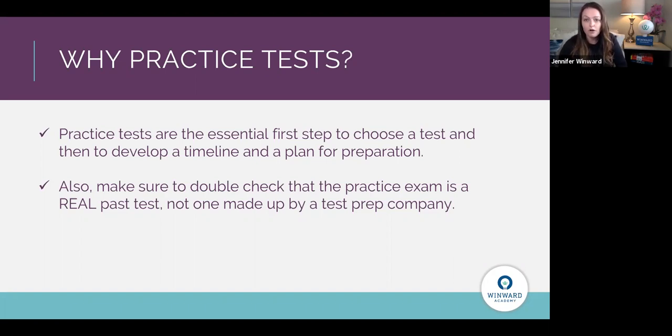Now, one really quick note for all of the families: please, please, please be extra careful that when you take this practice ACT or practice SAT, make sure that it is a real past exam. So not a made-up test by a prep company, right? A lot of companies have an incredibly unscrupulous practice where they make up their own practice tests and then make the diagnostic artificially harder so that scores look lower. They make the exit exam artificially easier so that it looks like students grew possibly more than they did. It's unconscionable, to be completely honest. You need to be very, very careful when you're choosing your resources to make sure that your kids are only interacting with past real ACTs and past real SATs that have been distributed by those companies or by those nonprofits, technically.